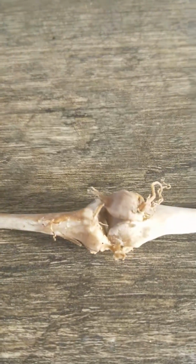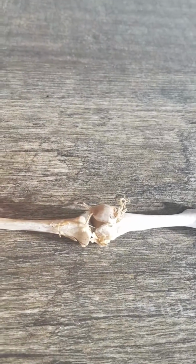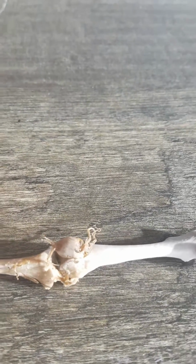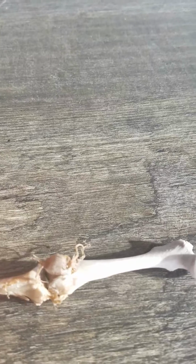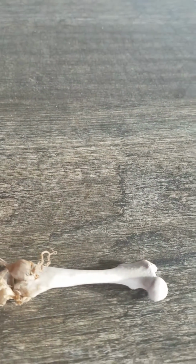Look what I found today. On our dog walk talk, I found these bones on the driveway. And I'm not sure what species. It could be a skunk, it could be a rabbit. Probably a skunk, given where I found it. But I don't know if you know what this is.